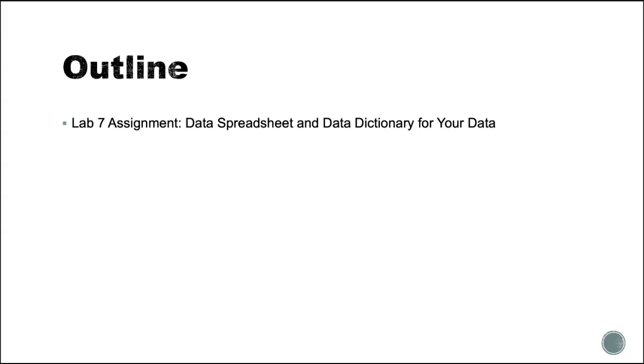In this video, I'm going to go over the lab 7 assignment where you are going to work on your data and cleaning your data just like you did last week. And then you're going to actually create a data dictionary for your data. So all of the work today will center on the data that you have collected through your survey in Google Forms.